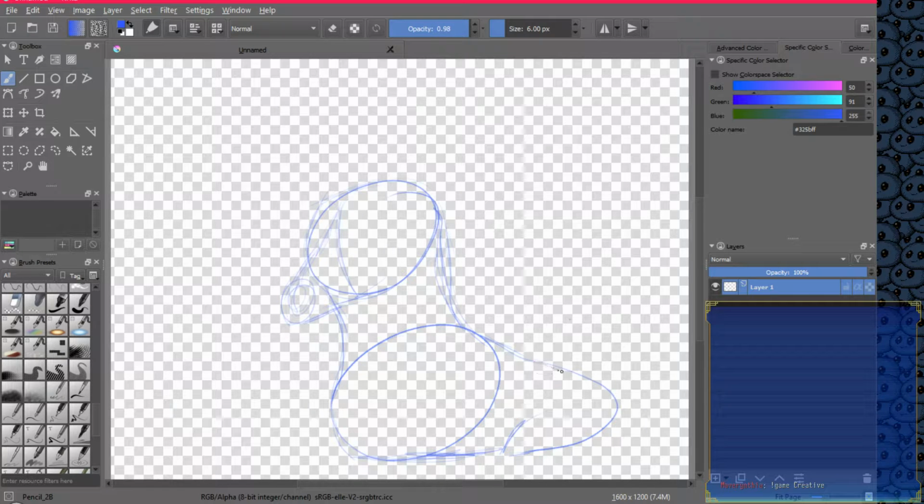Anyway, let's flesh out our little mole-lime. As you can tell, I haven't drawn in a long while.